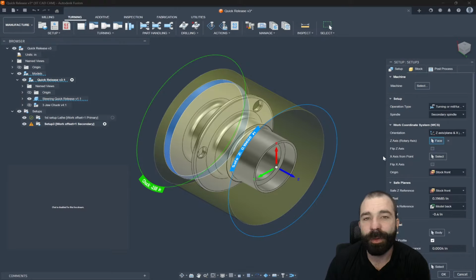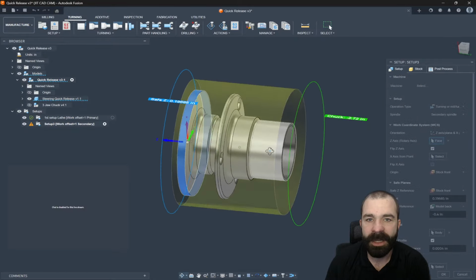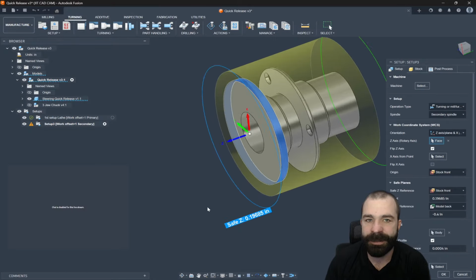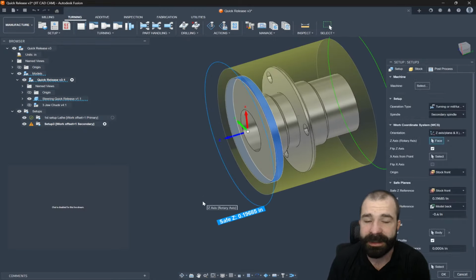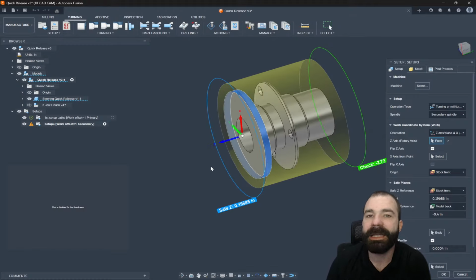A few other things I need to do is flip my Z-axis back the other way. So now if you're thinking on your sub spindle, and this is going to be the caveat, this is why I picked secondary spindle: if your machine does not flip its work coordinates, what I mean is when we go to the sub spindle, we actually start traveling in a Z positive direction to get to our part.